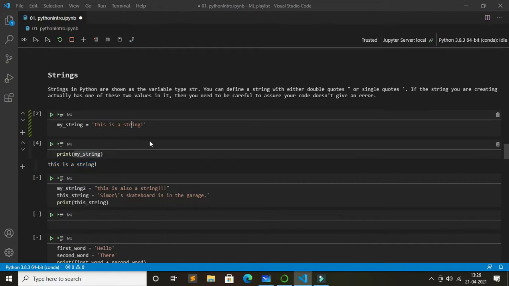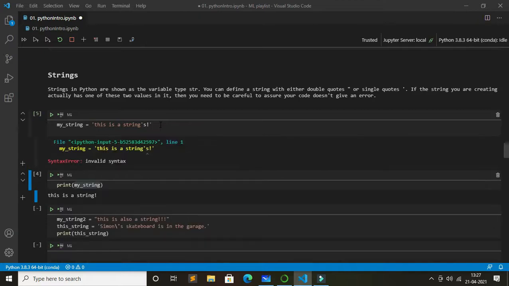You might be thinking, what if my string has another inverted comma in it, or apostrophes as we say. If we do this, string apostrophe s and then an exclamation mark, this should return an error.